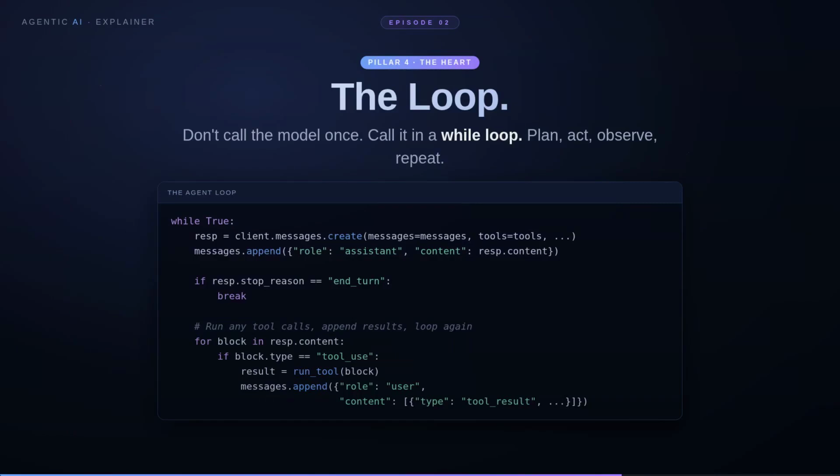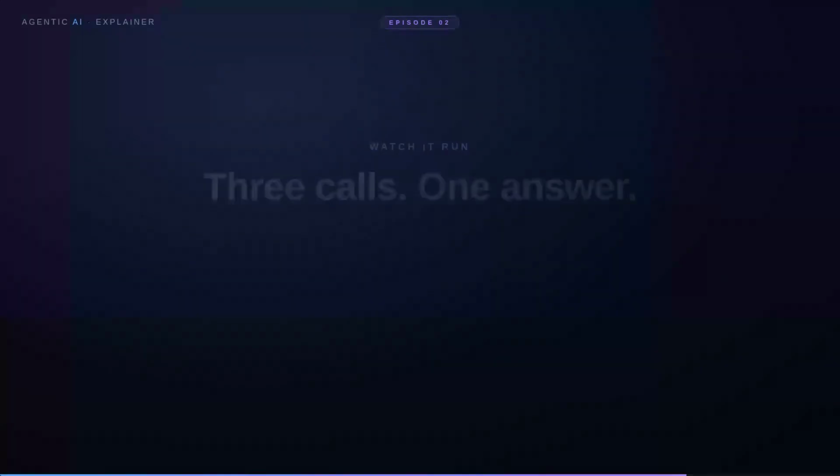Pillar 4, the most important one. The loop. We don't just call the model once. We call it inside a while loop. Each iteration, we send the model everything we have, the full conversation history. We get a response back. If the response includes tool calls, we run those tools, append the results to the conversation, and loop again.